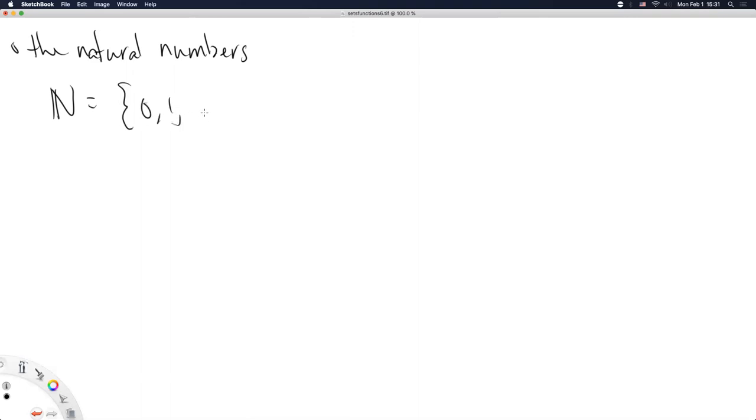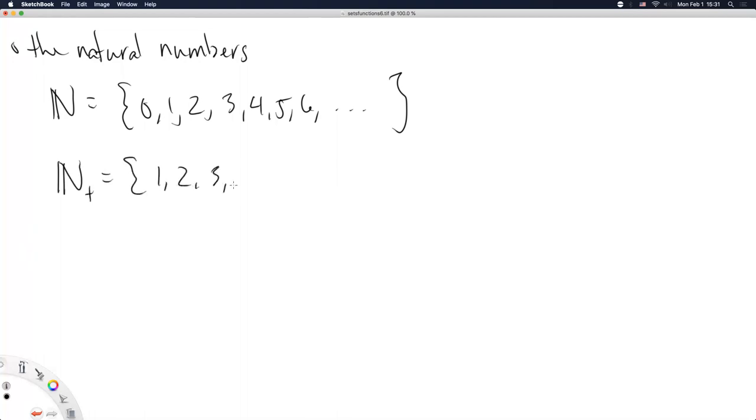Okay, let's do some number examples. The natural numbers are going to be denoted like this. It's a capital letter N with an extra line on the left of it. In some sense, it's made bold. That's equal to the set of non-negative whole numbers, and that set just keeps going. I can't list them, so I won't list them. In this class, I'm going to start the natural numbers at zero. If I want to exclude zero, I will put a plus subscript on that capital N.